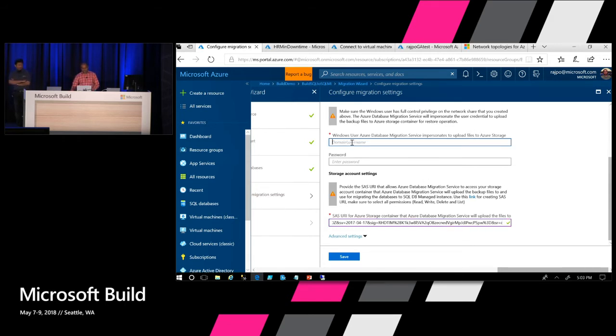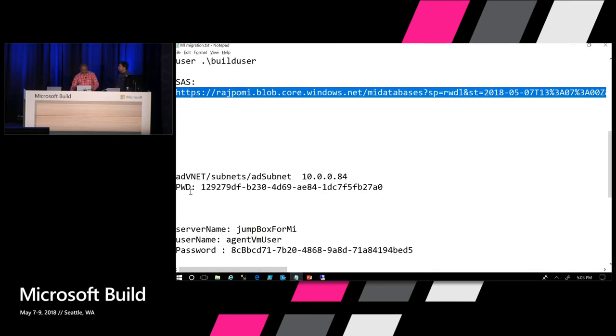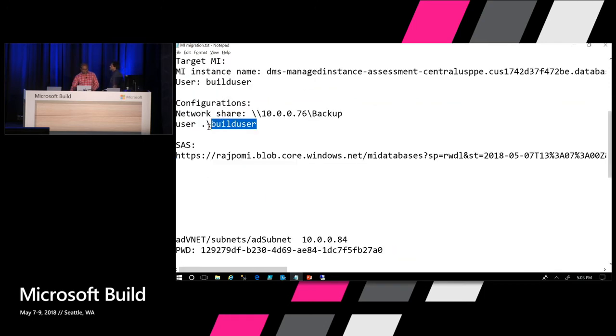Now it comes back to here. To read from the network share, DMS will impersonate the user account that is provided here, and it will use that account to read the files from the network share and upload them to the Azure storage. So I'm going to use the Windows account that I already created, which is a local account.